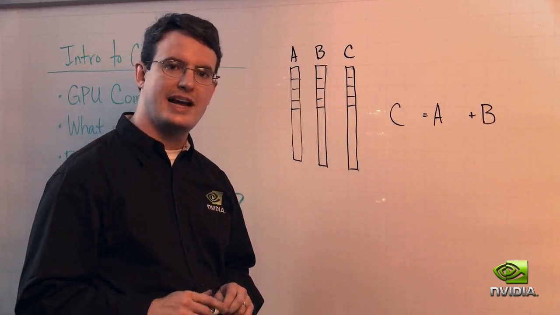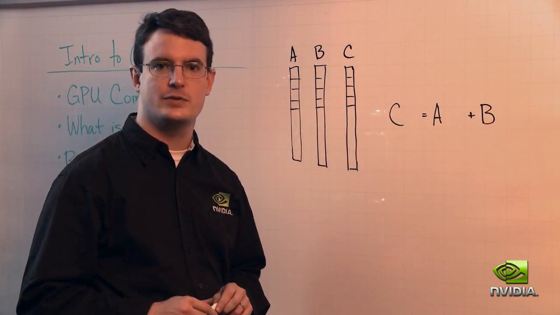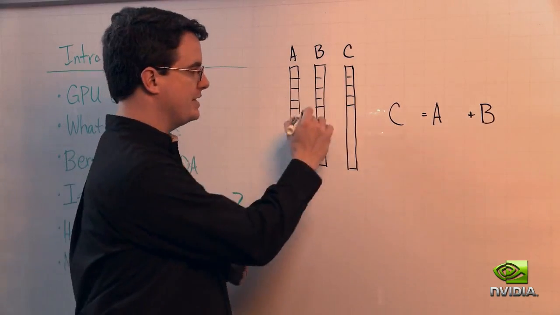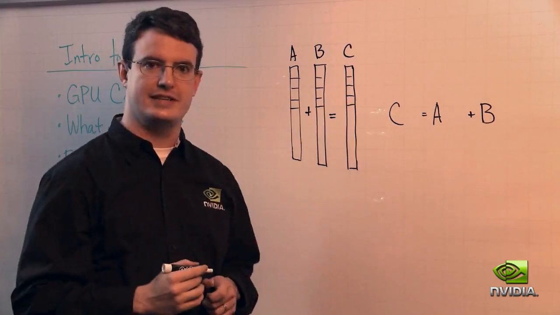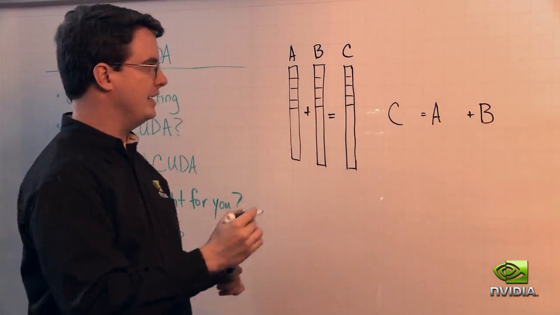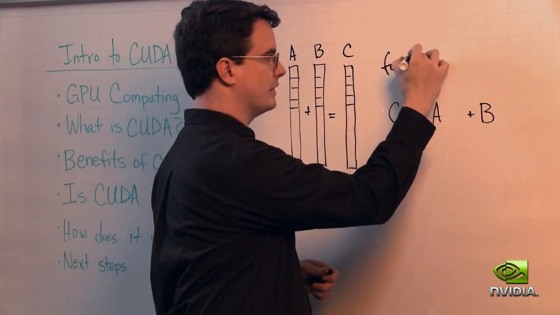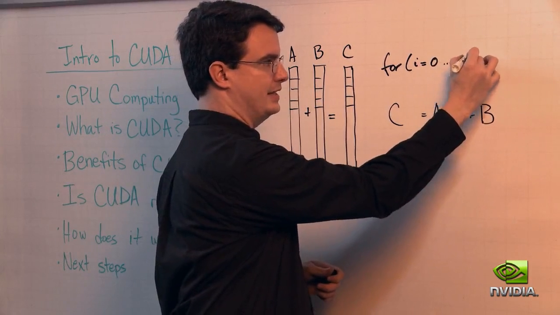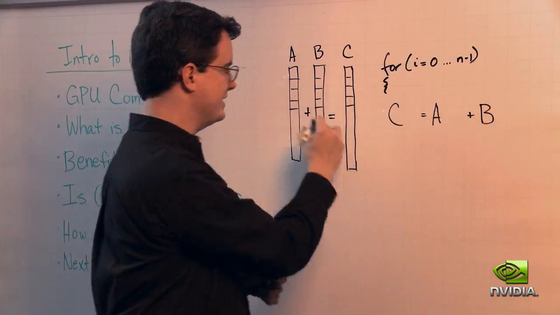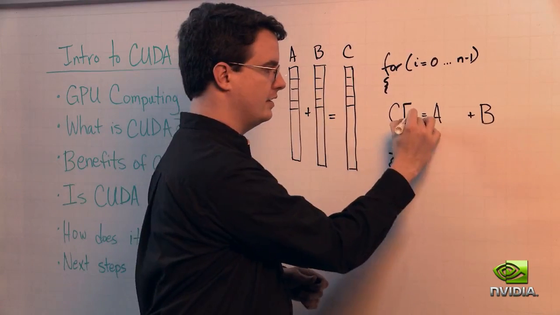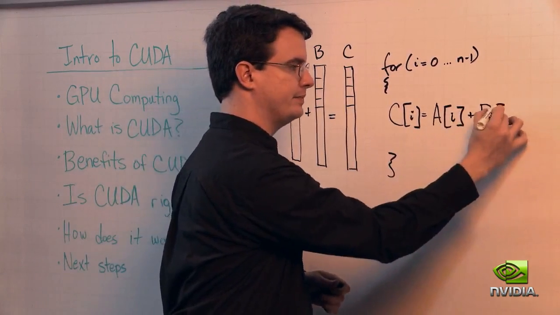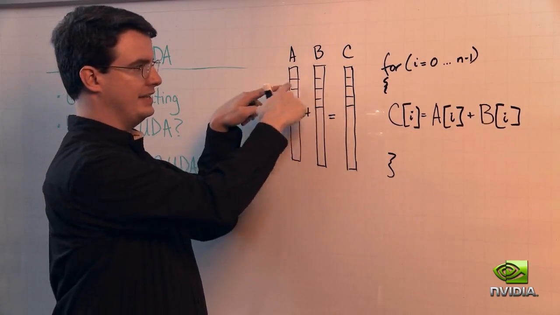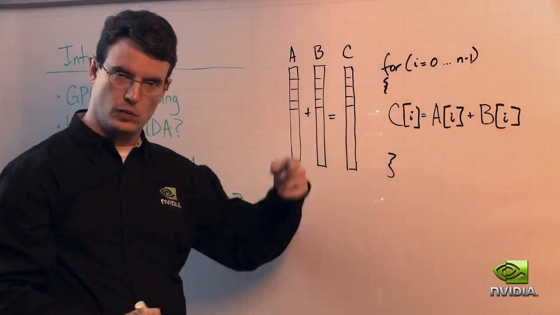Let's take a look at an example that shows how CUDA makes it easy to express all this parallelism. Consider a case where we have three vectors A, B, and C, and we simply want to add vectors A and B and store the result into C. In C, in the sequential case, this would simply look like a loop that says for i equals zero to N minus one, where N is the length of the vector. Then one element at a time, we add the zeroth element to the zeroth element, then the first, then the second, and so on down the chain one at a time in series.